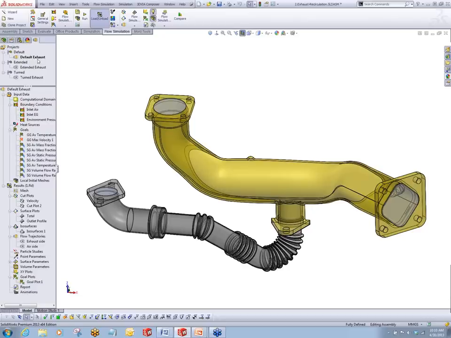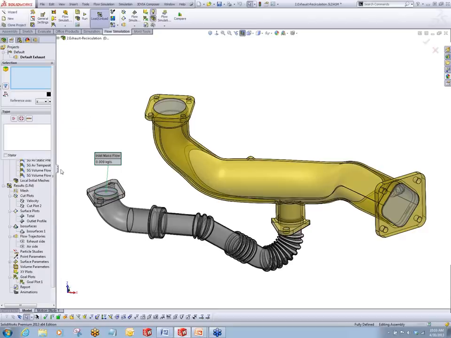For each of the three configurations in here, I've got one Flow Simulation project set up, so we can have several what-if scenarios. For this particular analysis, the olive-colored, or yellow-colored, pipe would be the air intake for the engine system. So we'll have inlet air coming in here at about 50 grams per second at, I believe, 40 degrees C, and then our hot exhaust gases are coming in at 9 grams per second at 280 degrees C.